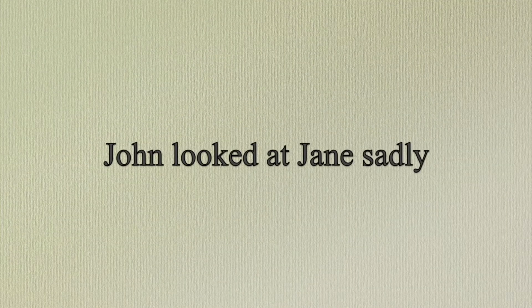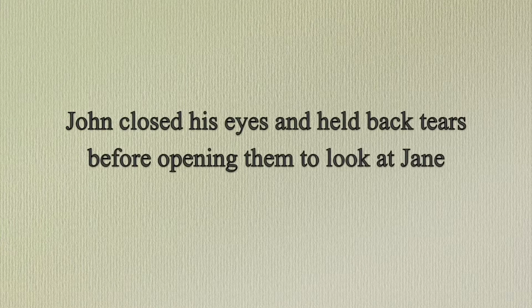John looked at Jane sadly. The word sadly doesn't really evoke any kind of emotion on the page. Instead, show the reader how a sad person would look at another. John closed his eyes and held back his tears before opening them to look at Jane. Here, we see John sad because he's holding back tears. Showing a character's emotion has way more of an impact for the reader than telling them they're sad or whatever they're feeling.